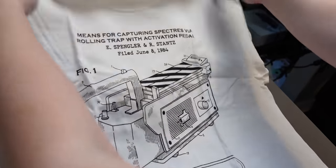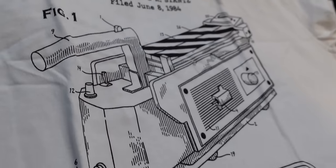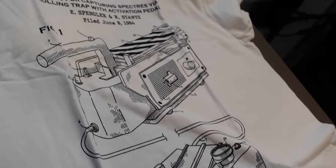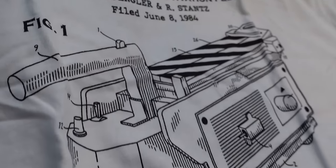Oh, okay. I know this. Ghostbusters. Oh, this is cool. It's kind of like the schematics for the ghost trap. Yeah, I really like this. It's white, which... You don't normally like white. I just don't like white shirts because they're see-through, but I mean, I could wear it to bed. Yeah. Something that I like, a fandom that I enjoy.